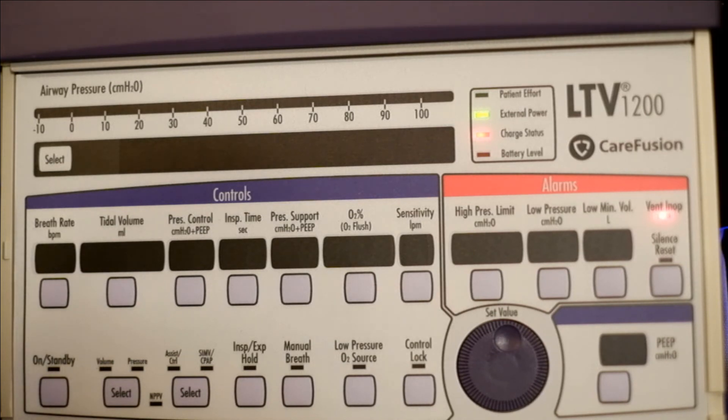Understand that this is an additive, not an absolute. So whatever the hospital says, if hospital is 10 over 5, then pressure support is going to be five for us and PEEP is going to be five. And when you add the two, that gives you 10. So that'll give you the 10 over 5. That's the most important thing that you have to know with the LTV 1200.